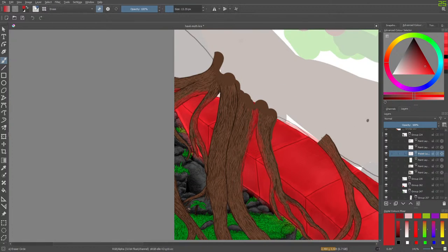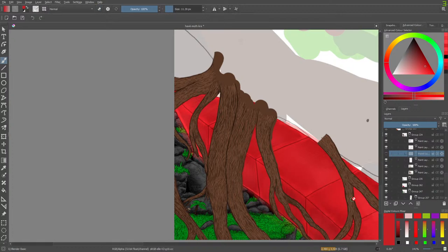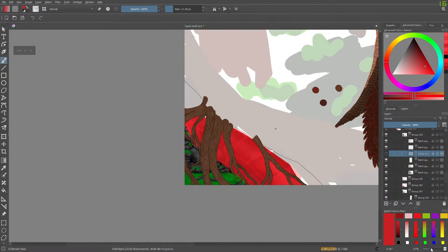It does create the effect, but is it worth it? No, because I'm lacking shading here, that's the thing. I'm lacking shading big time. I'll need to do that later. I have no clue how to do that yet. But we can now already see how it's going to be working out. So that's good.